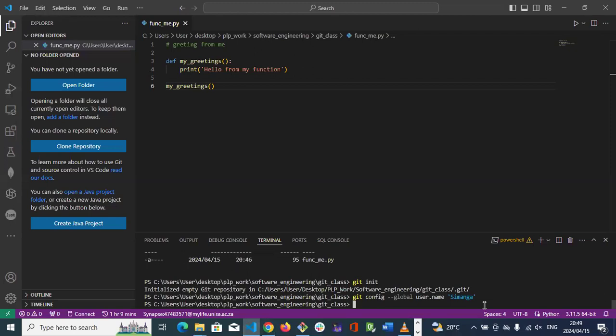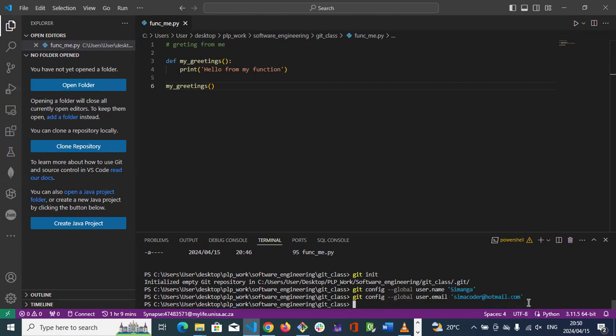And then once you put your username in, press enter, and then again, git config --global user.email, and then you use the email. But remember, you use the email that you log in with, and that email must be between the inverted commas, single or double, and then you say enter.